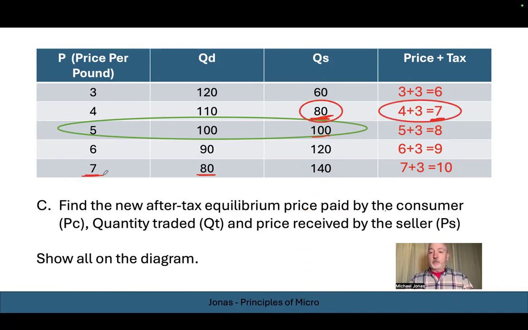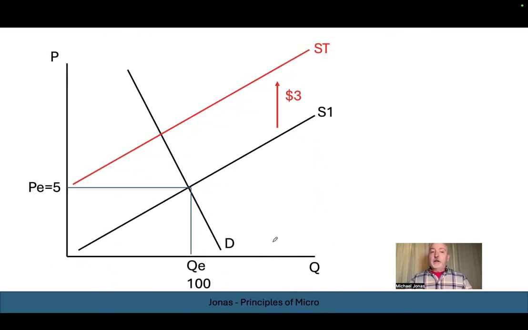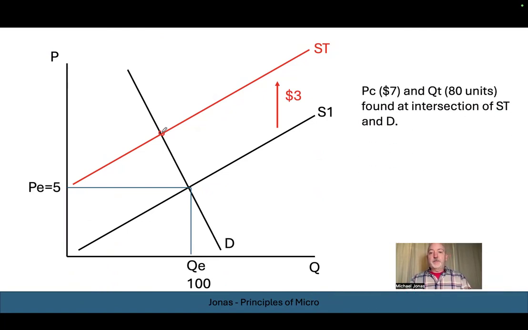So quantity supplied equals quantity demanded. Both are 80 when price is 7 when we compare the new supply curve, which is this combination here, to the original demand curve, which was our original combination QD and price here. So price of 7, quantity of 80, that's going to be at our intersection point here. Intersection of the new supply curve ST and the demand curve originally.